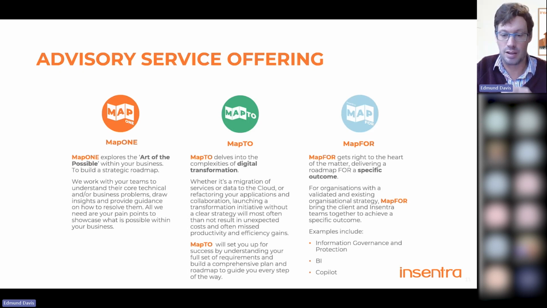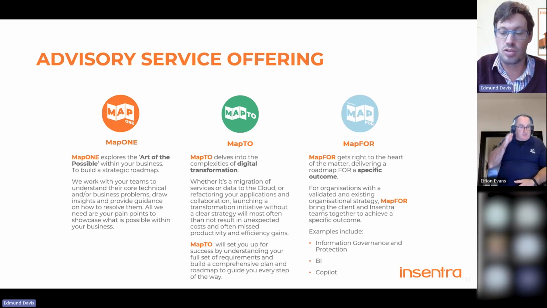There are three key pillars to the work we do. I don't expect you to read this text, so when we share the slides later, feel free. But the first is about advisory. Most of our engagements with customers are led by advisory engagements, and effectively advisory comes in three parts. The idea being to make sure we create a good and robust plan for any activities that are going to be undertaken in conjunction with your teams and with your organization's requirements, so that you get to a planned outcome rather than diving straight into implementation.